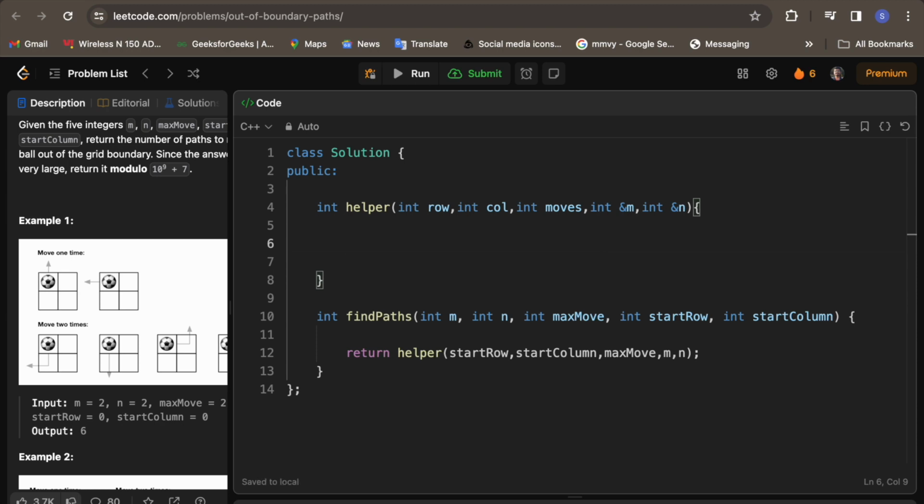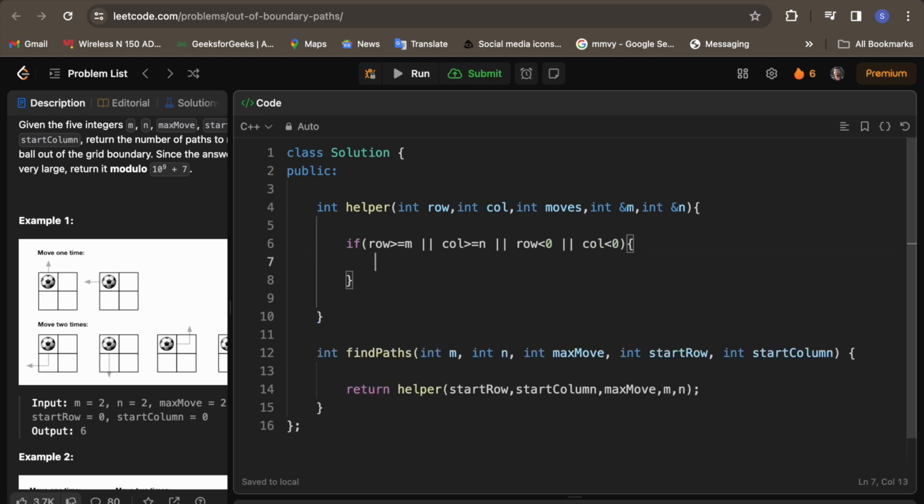What will be the base case? The base case will be, if row becomes greater than or equal to M, or column becomes greater than or equal to N, or row becomes less than 0, or one more possibility, column becomes less than 0.